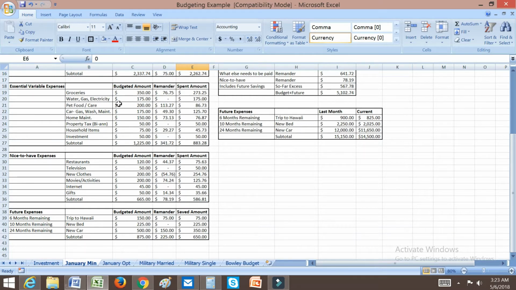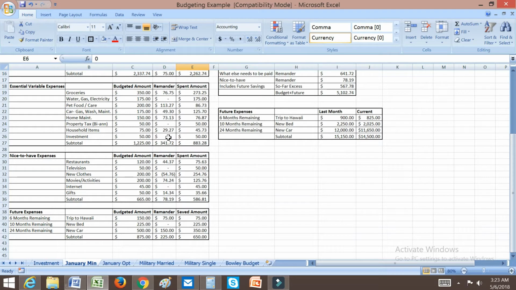Let's say we own a pet or two, so we're budgeting about $200 between food, haircuts, and just maintenance on the animals. Your car, so gas, maintenance, and if you pay to get it washed. Home maintenance, small little projects that pop up, things you need to buy, whatever. Your biannual property tax is one of those examples where the expense is not occurring every single month, but in order to mitigate getting hit with a $300 to $600 twice-a-year expense, we're going to add it in every single month.